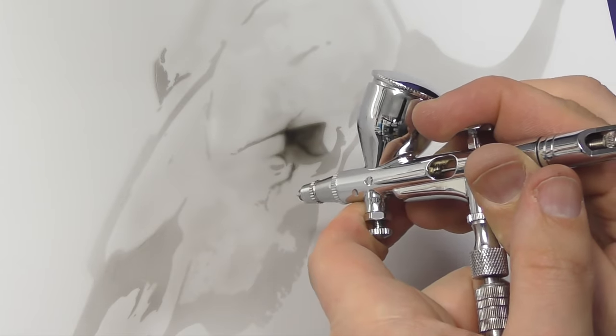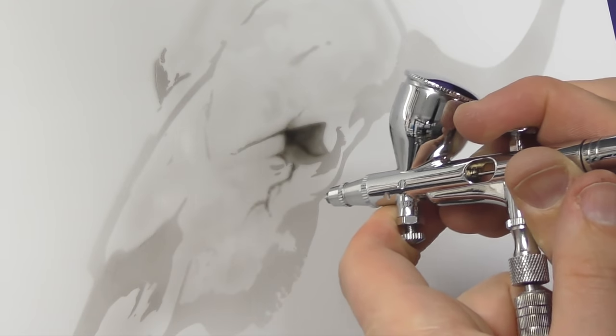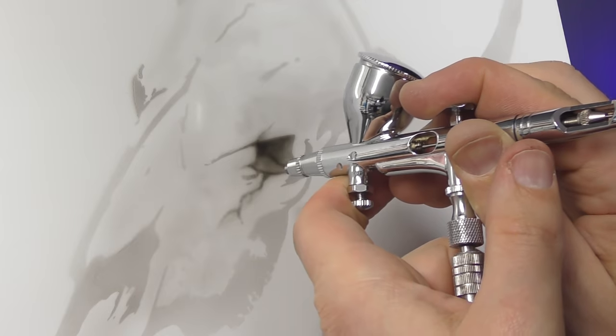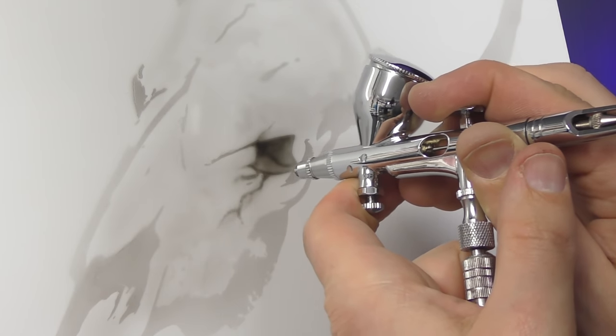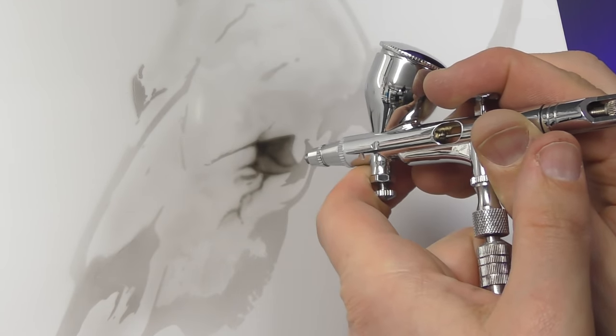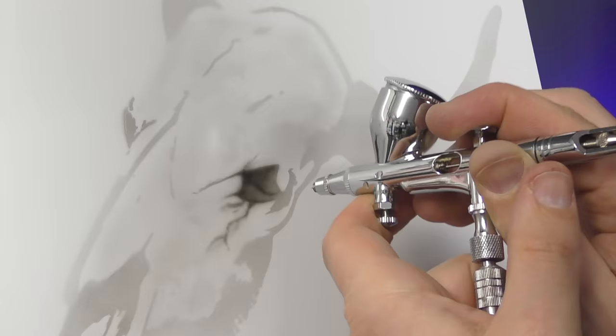You can see it's still very thin and wanting to spider out, so you still need lots of control to use these more transparent tones. Again, they're not true transparents because I'm mixing them up using a transparent base. However, they're only going to go as dark as the base. Whereas a true transparent, you can keep coating it, it's going to go darker and darker and darker.